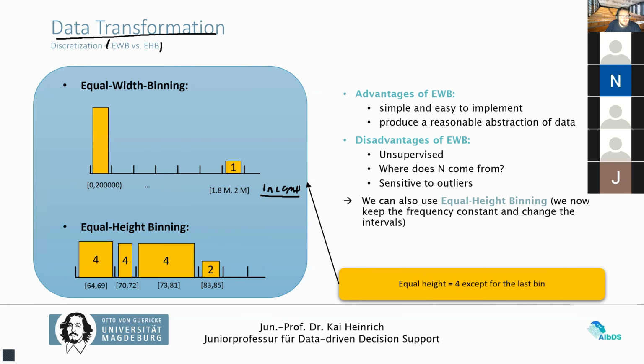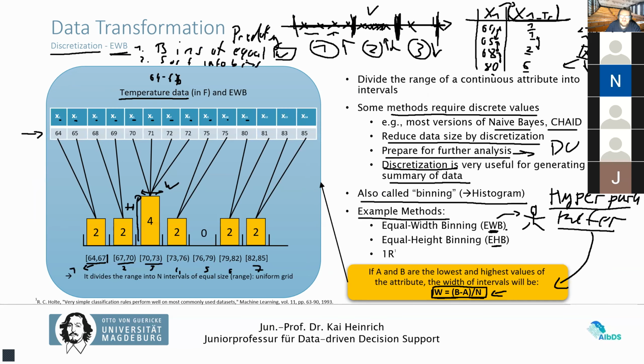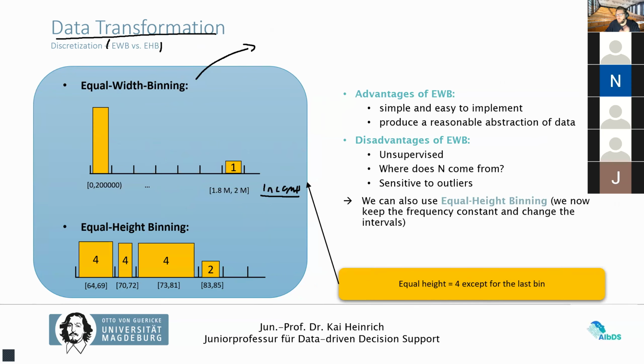And the problem here is apparent, I think. In equal width binning, what would happen using this kind of data? I always like to draw it as a data table because this is what you get. This is our transformed variable, x transformed. Let's call this 1 and let's call this 2. To make it easier, let's give these groups names so I don't have to write the intervals. This is group 1, this is group 2. Let's say we have 500 people in here, or 1,000 people in here. So we have 999 times 1, and somewhere in between there is a 2, and the rest is 1. So here we lose a lot of information.